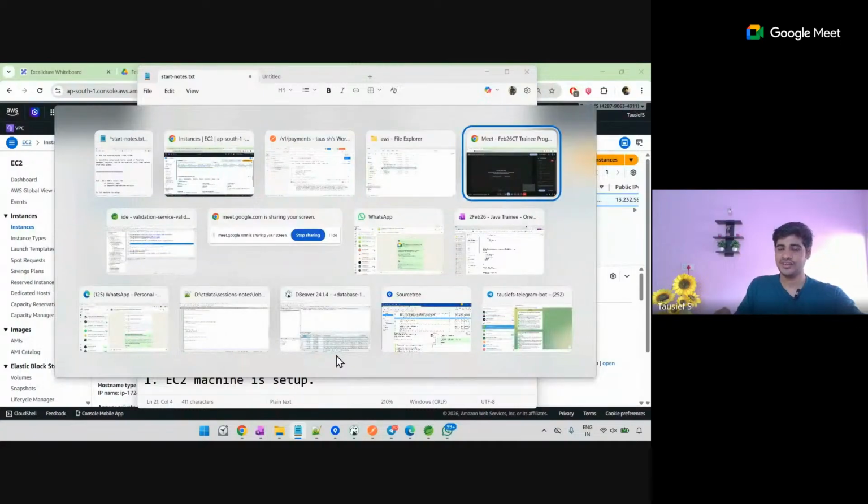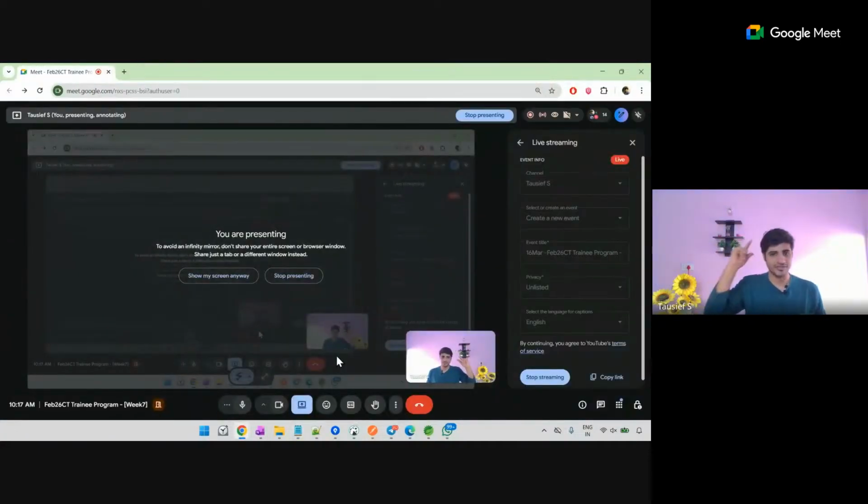Okay, guys, are we clear with this? EC2 machine setup, we have done it earlier. It's a quick recap. Okay, nice. Shubham, Pallavi, very good. I think some of you guys have already demonstrated it and shared it on LinkedIn also. So practically working EC2 setup. Very good. So EC2 machine is created.